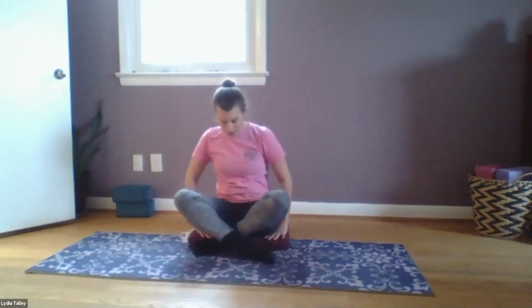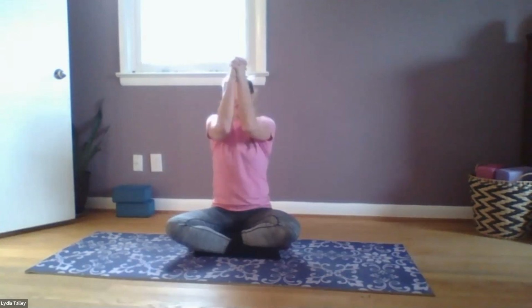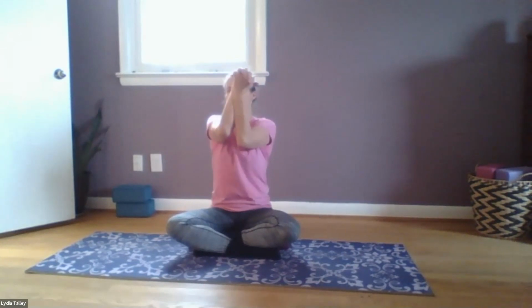Since we're going to be sitting here for just a few more rounds of breath, switch the foot that's in front. Come back into your comfortable seat. And let's bring the hands together. Interlace your fingers. Bring your forearms together, lift your elbows, and let's just start to make some circles with the wrists here. So full circles all the way around. If your forearms don't come completely together, that's okay.